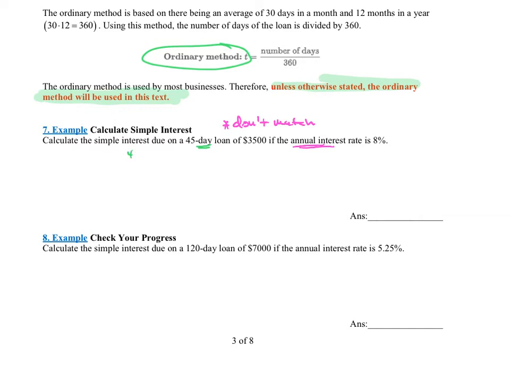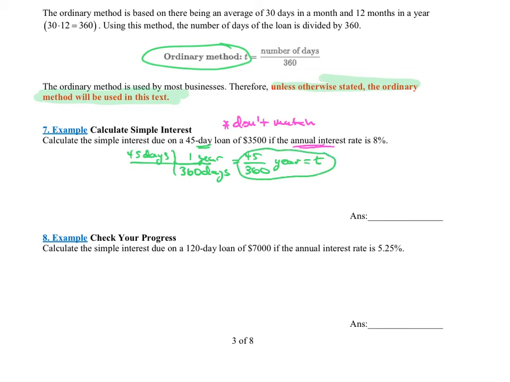So 45 days, and we are saying there's 360 days in 1 year. So that would be 45 over 360. I know that simplifies, but I'm not going to simplify it. Our calculator is going to do it just the same. So 45 days we are going to assume is 45 360ths of a year. That's the fraction of a year. So again, we are not using 365. We are using 360 as the number of days. So that tells me what T is, right? T is going to be 45 over 360.